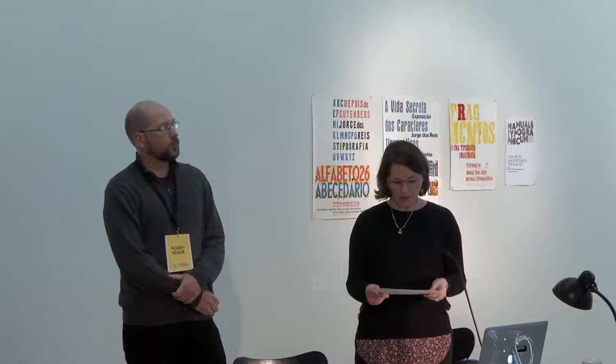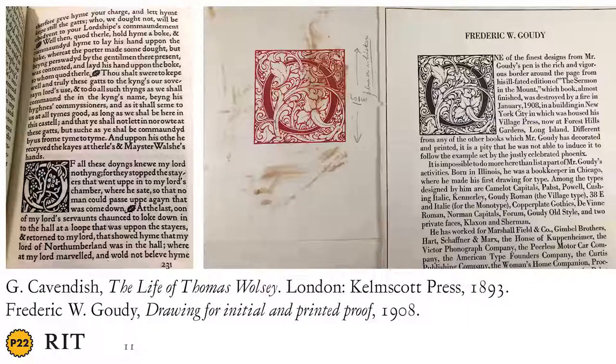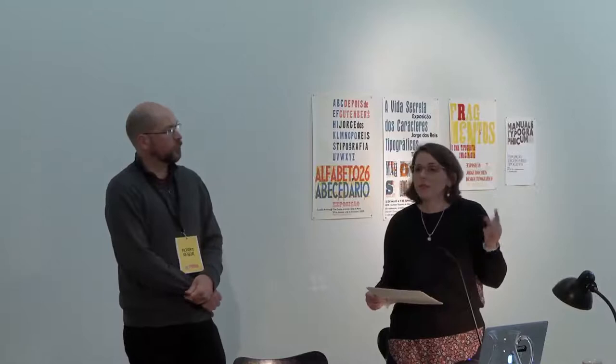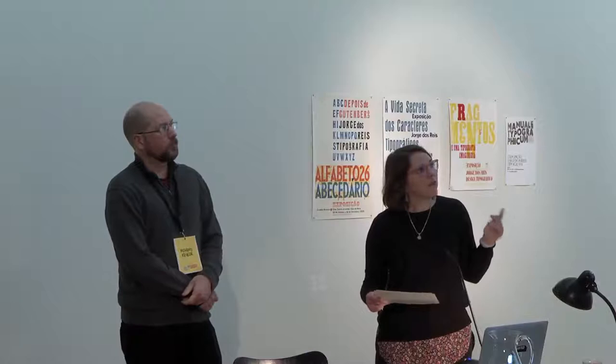Frederick Gowdy was also deeply impressed by the accomplishments of the Kelmscott Press in reviving the aesthetics of Renaissance typography. He was so impressed with them that he was often inspired by this in his own work. You can see in comparing this Kelmscott page layout on the far left here with his own drawing for an initial O and then the proof of the print that was generated from that drawing. These are in the Cary Collection. And truly, these two endeavors, Gowdy and William Morris's work at the Kelmscott Press, were only 15 years apart in the historic record. So there's a lot of wonderful inspiration that crosses only just a decade and a half.